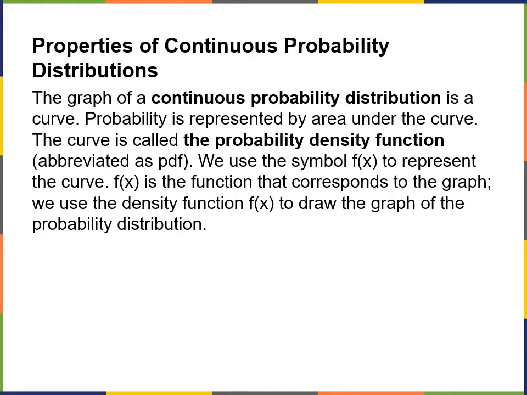So if we look at the graph of a continuous probability function, it's going to be a curve. And we'll look at the area bounded by this curve to help us find probability. So probability will be represented by the area under the curve. The curve is called the probability density function, or PDF, not the same PDF you use as a file, but probability density function. That's the curve. We're going to look at a couple of common curves. We're not going to look at just random ones because the common ones will be more helpful.